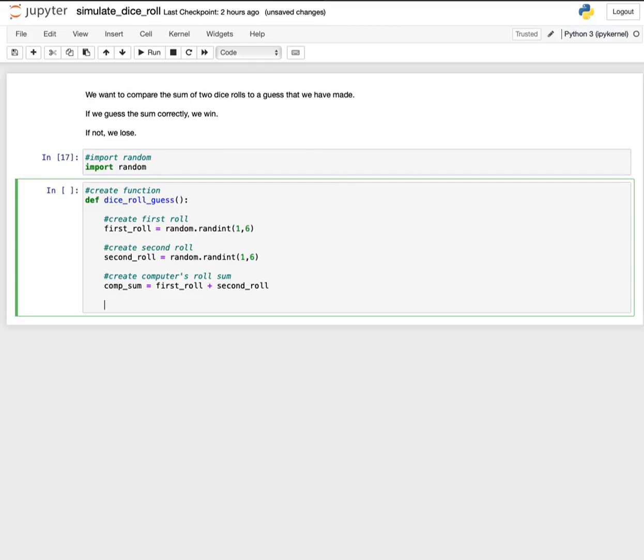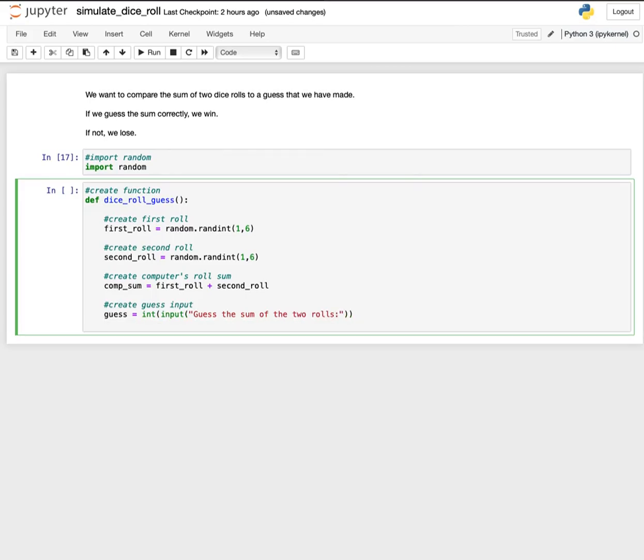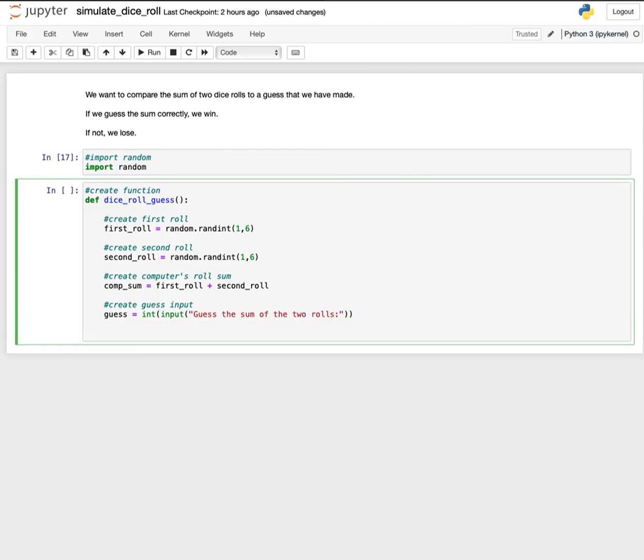This will convert the input type to an integer. Now we have created a way for the user to input their guess.